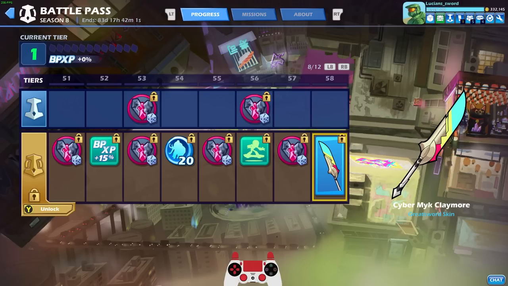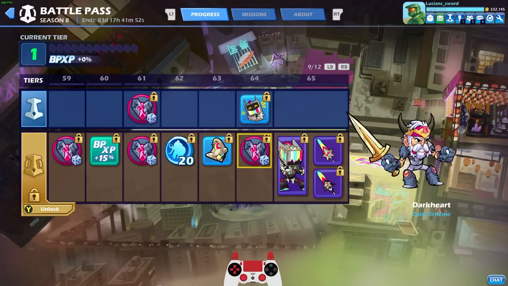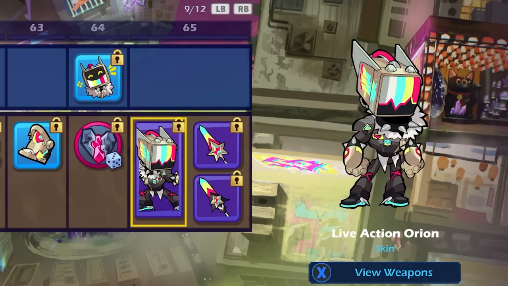Pretty cool emote. Cyber Mike Claymore, Greatsword skin. Pretty awesome. I bet you it looks good in other colors as well. We got the Battle Boots, Cyber Mike, the laughing emoji, and then, oh, my bad. Did I say Hattori was the final premium skin? Psych! We got live action Orion. He's got a TV for a head. I love it. It reminds me of the people in Stray, that game with the cat.